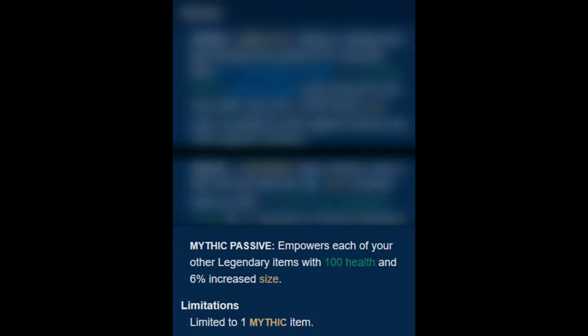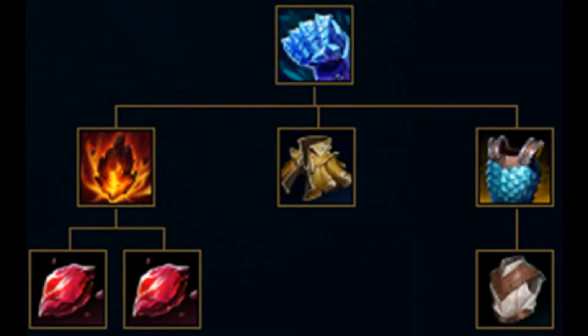And as always, because this is a mythic item, this is limited to 1, so you can only buy 1 and no more. So now that we've covered the basic stats as well as the passives for this item, I want to get into the epic items that build into this, as well as the proper build path in which Frostfire Gauntlet should be built.